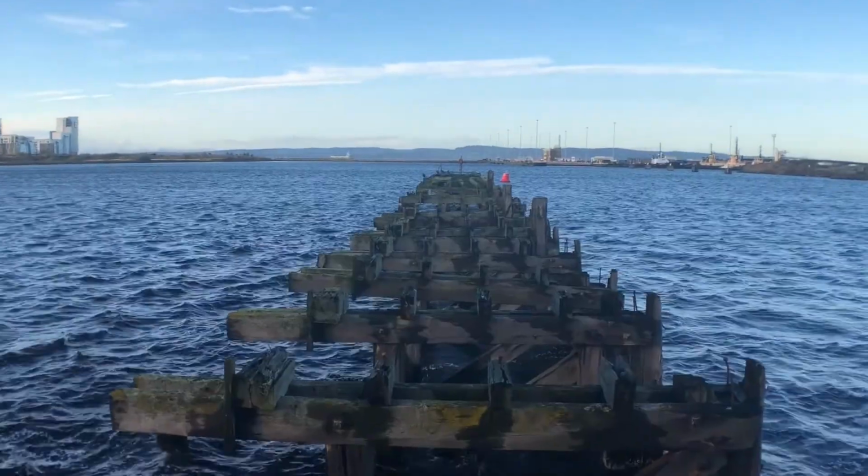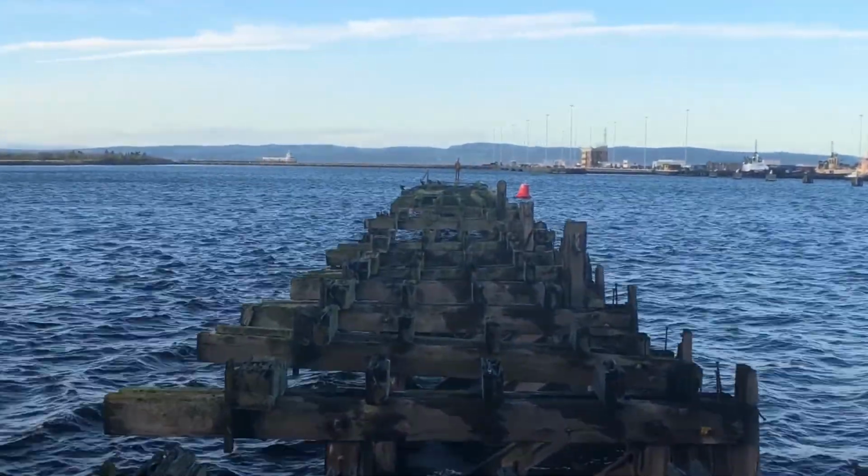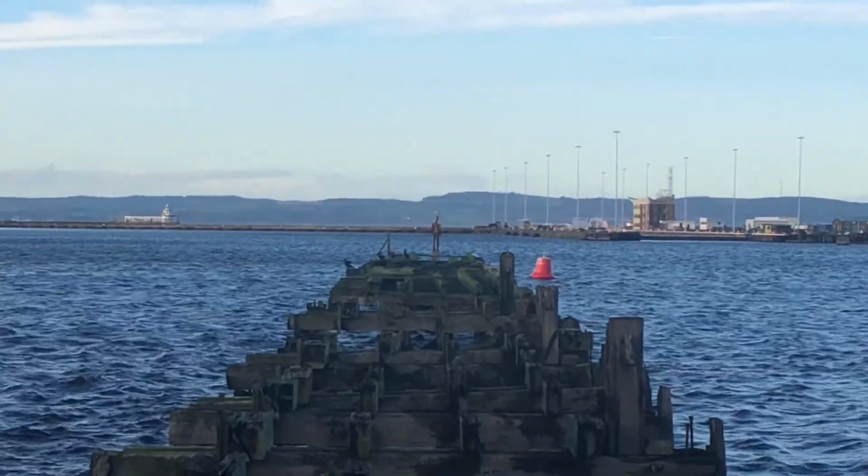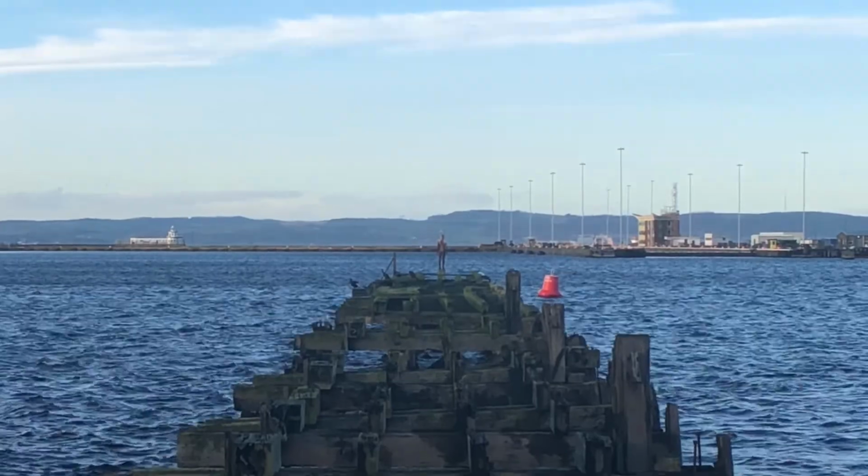So I think the metaphor of that is that that guy has come all the way along the water of Leith, and he's finished his journey here, and now he's at the end of this old derelict destroyed pier looking towards the unknown, and he's finished his journey, but there's still something to look at ahead of him, and he's just contemplating life. It really is quite cool and creepy if you see it. I think that is the intent, that when you look at these statues, they're quite creepy. Just a man standing naked in the water alone. If you see him in the dark or something, it must look quite impactful.